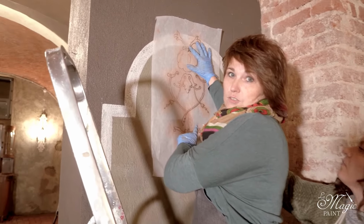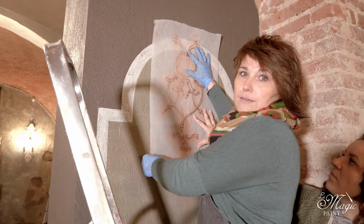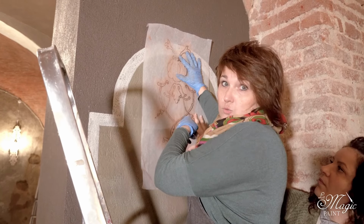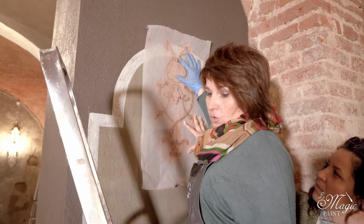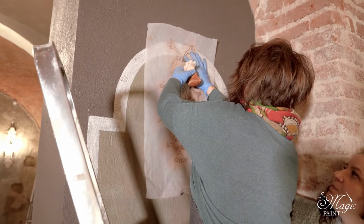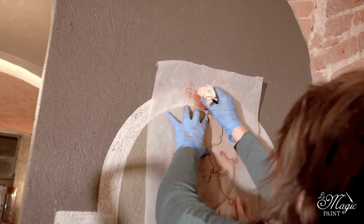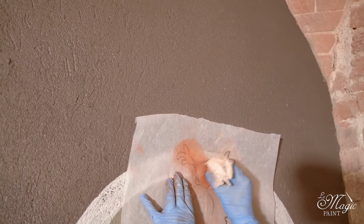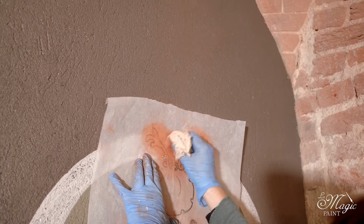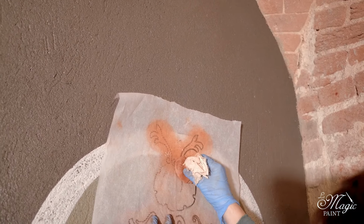Previously, I drew the decorative pattern on the baking paper. Then, as the technique dictates, I pierced all the contours, and now we are going to gently dab on it. We use this red pigment because it must be visible on our green background. What you can do as you tap on the pouncing without moving the sheet is occasionally try to move away and see whether or not the pressure you have applied is actually enough.